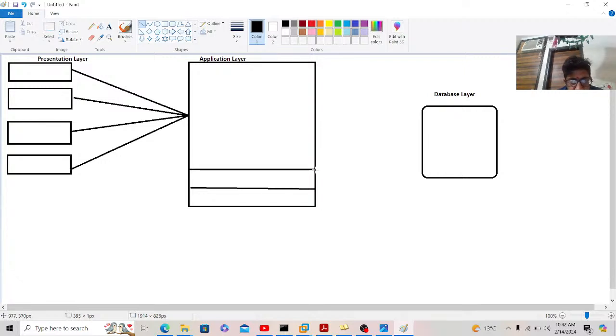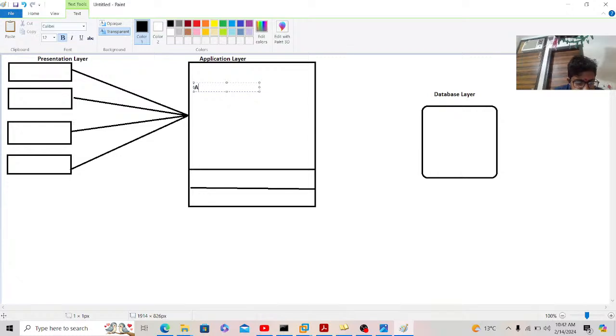This is the server. Okay, this is the application server.